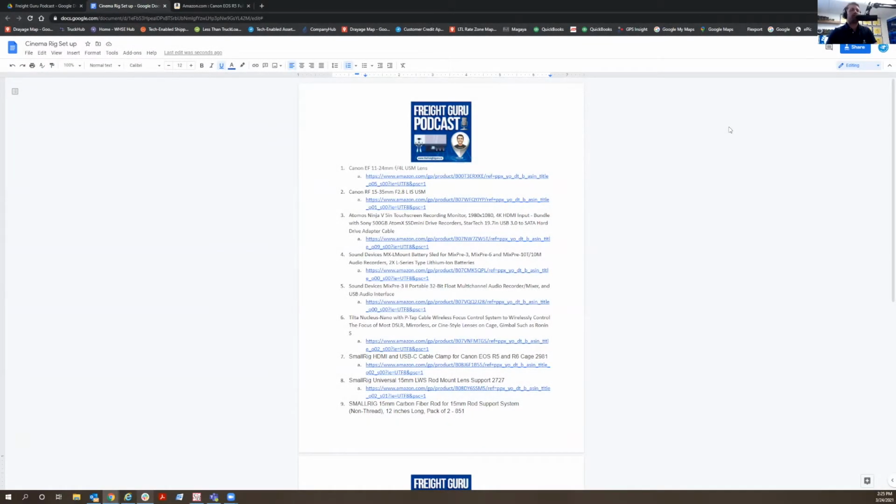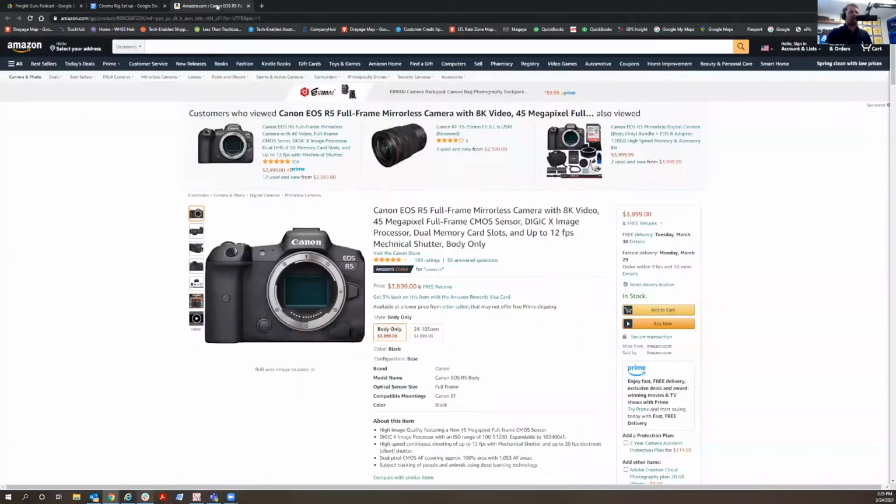And today I want to talk to you about this beast Canon R5 cinema rig that we built. The reason I built it for our company, the Freight Guru podcast, is because I'm 100% committed to high quality content in 2021. It's been my mission statement since the beginning of the year. I feel COVID is starting to transition into something of the past, and I wanted to build good quality content in the future. The way I thought I could do that is by getting a really good camera setup. And this Canon R5 cinema rig, I think, is a beast.